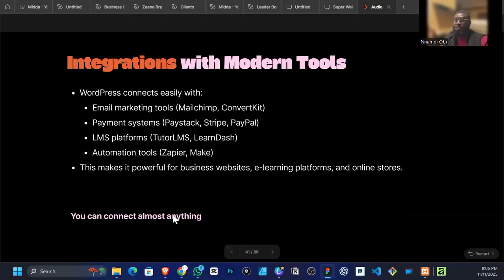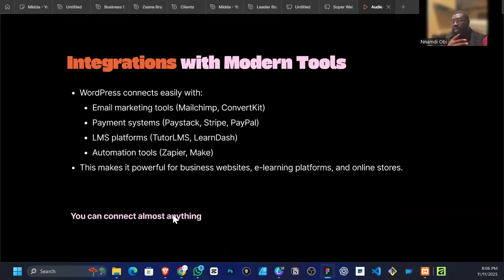It integrates with modern tools like email marketing systems. For example, most of you paid via Selar, but if you want to take the course now, without the coupon code, you are going to pay via Paystack. So you can integrate with Paystack, Stripe, PayPal, Klarna, lots of payment tools or platforms.